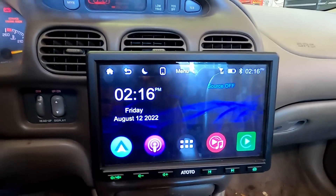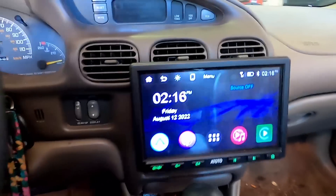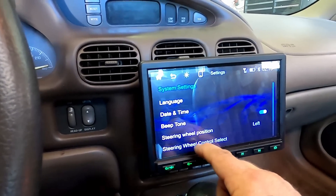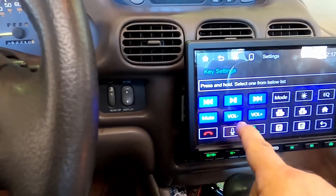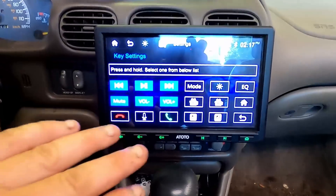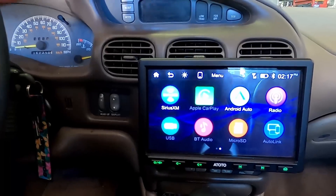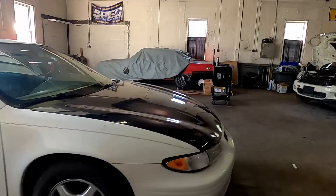These radios sound great and work great. My steering wheel controls all function the way they're supposed to. To set them up you go into steering wheel control key settings — when you press a button it lights up blue and saves it as a mode, then you can assign functions to each one. It took a while to figure out but I got it. My horn button doesn't work in that menu, but everything else does. Overall this is a great product — the OTOTOTO F7 radio.